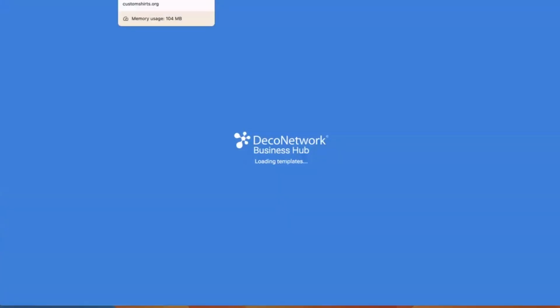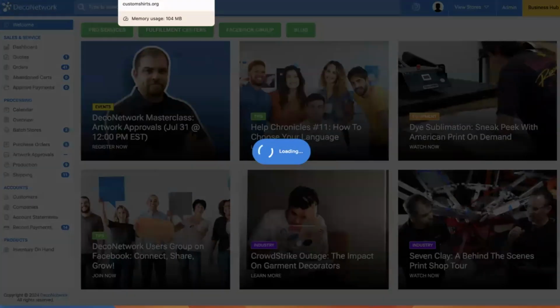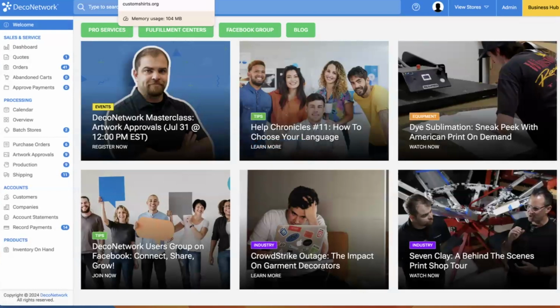The first thing to keep in mind is there's a difference between an artwork approval and an artwork job. An artwork approval is essentially sending something, typically to the customer, as a second layer step of, okay, everything looks good, right? And that could be any design that's uploaded or even just text, versus an artwork job.